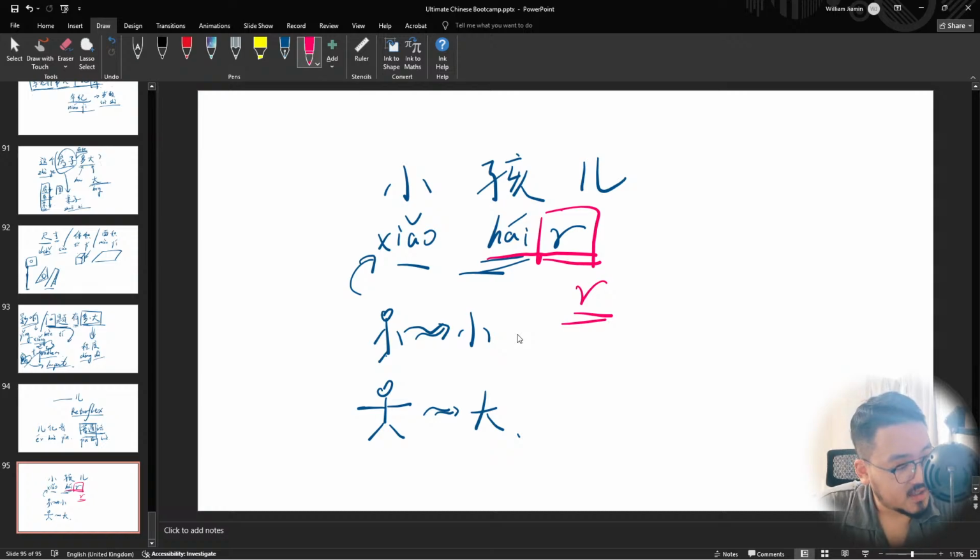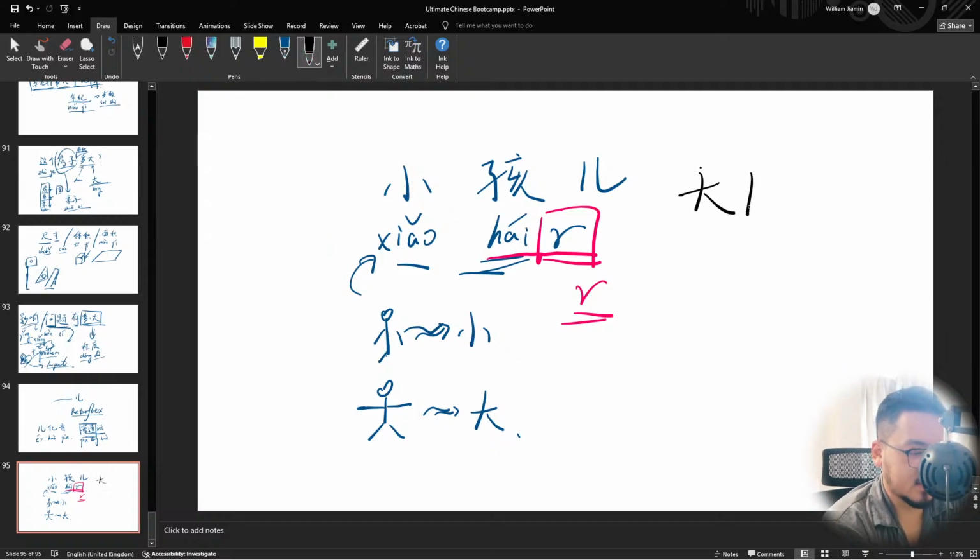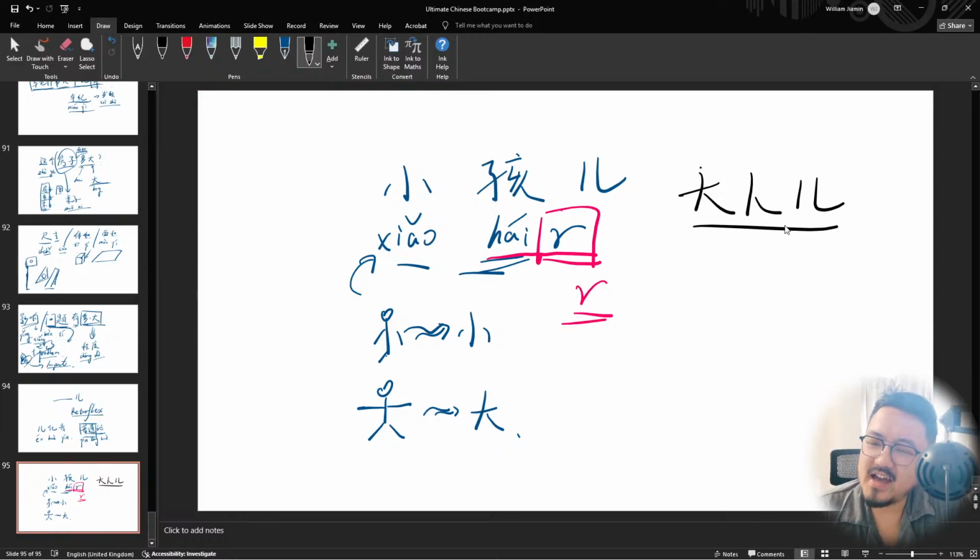For the Chinese characters, you just need to know, well, for this 小孩, you may ask, what about adults? Can I say 大人儿? Technically, I think you can, but nobody speaks this way. So my suggestion is that this is more like a 锦上添花的东西. That means it's already pretty beautiful, and you want to add a flower to it.